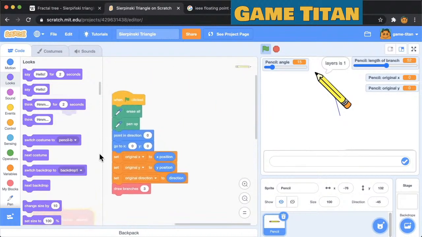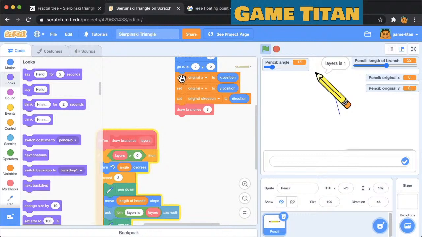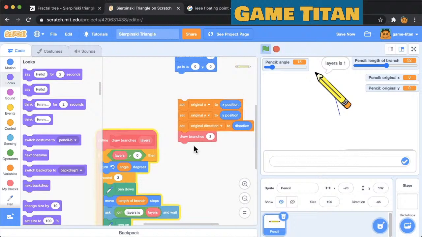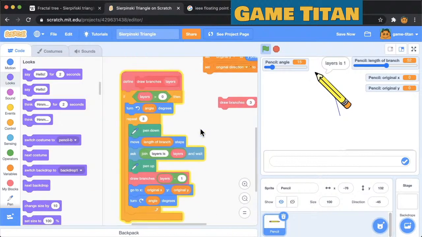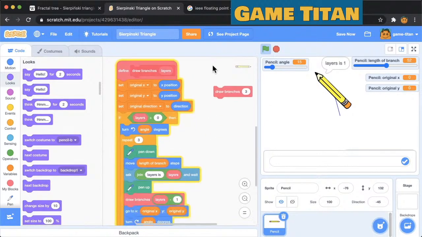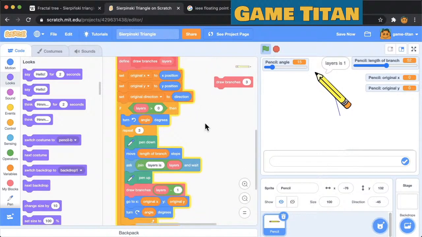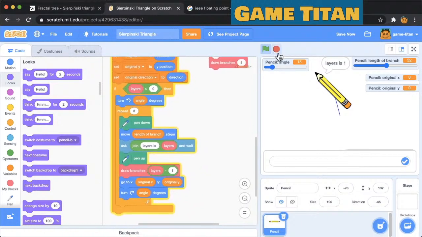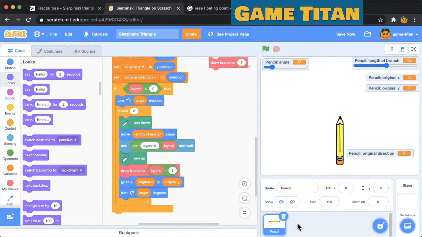So we can see that part of the problem is that original x and original y are only set up here, as well as original direction. And so when we exit out of this line up here, this third layer, it goes to original x and original y, which are never set, and then turns back to some angle, which is also never set. But the problem is going to be, let's say we put this in here. I can actually show what happens. It might seem like it's going to work, but I think it is not going to work either.